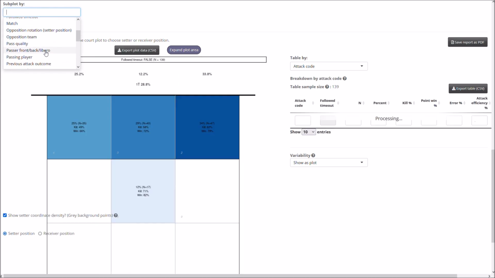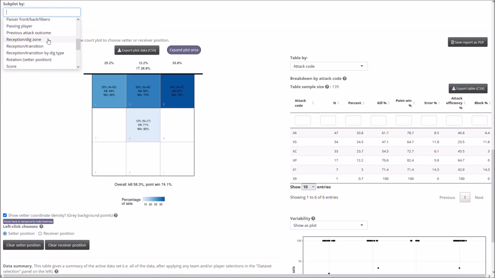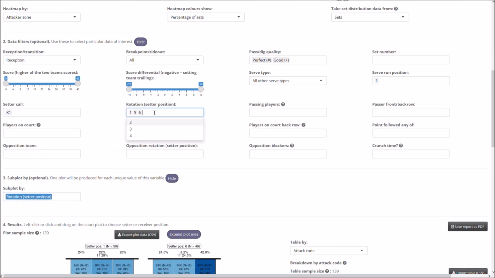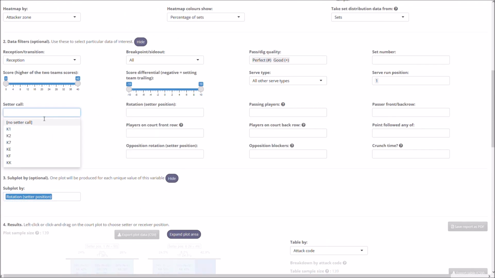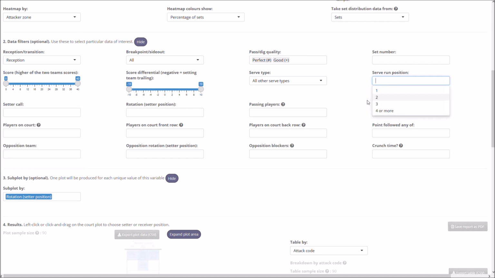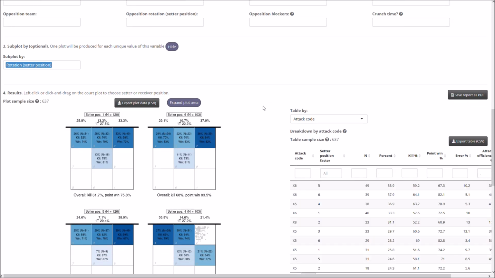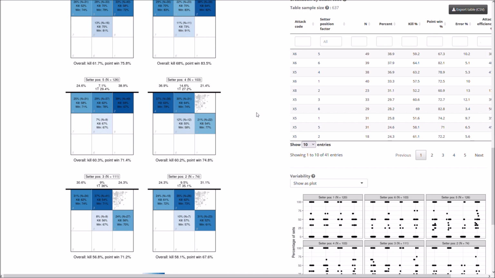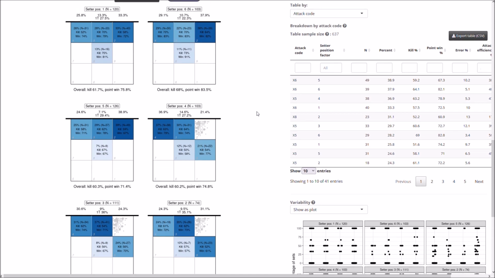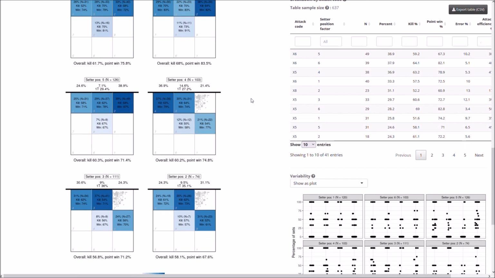Let's do our rotation so that we have a few more data points. Let's get rid of this. Just make it pretty simple. So here it can take a few seconds to sort through everything, which is much faster than any analysis you can do in any other program that I've ever worked with, and I've worked with all of them at this point.